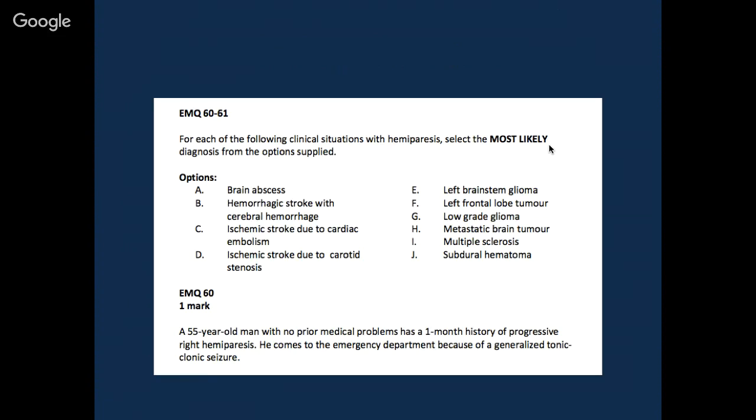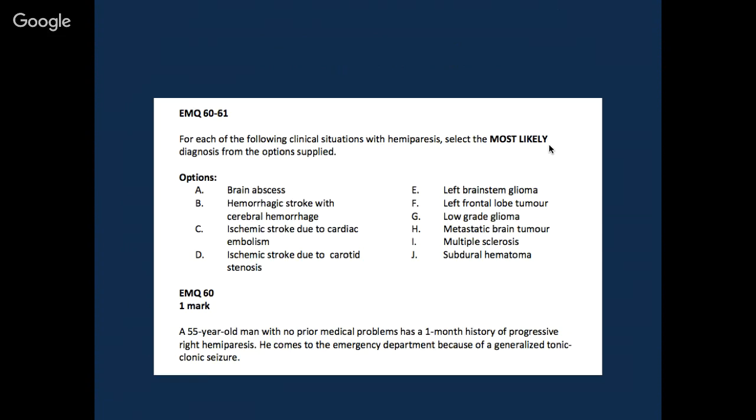Someone said H, metastatic brain tumor. What would make you think it's metastatic? That's true. But there's nothing in the stem to give away that there was a tumor anywhere else. So this is an EMQ. It's a Monash question. It's not real life. In real life, you find a tumor in someone's brain, you've got to think, could it come from somewhere else? In the Monash question, there's nothing there to suggest it. It's not like he has shortness of breath and coughs up blood. If that had been the case, I would have gone with a metastatic brain tumor. There's nothing to suggest that, so you're concluding too much. That's why I wouldn't go with that, even though it's not unreasonable.